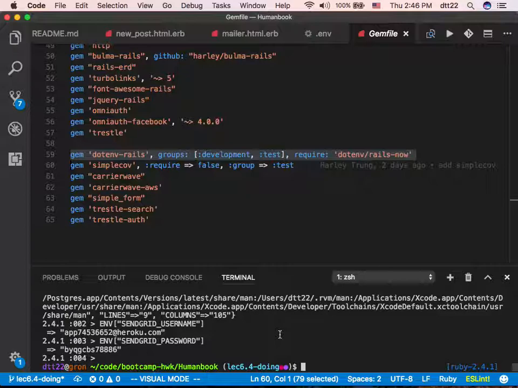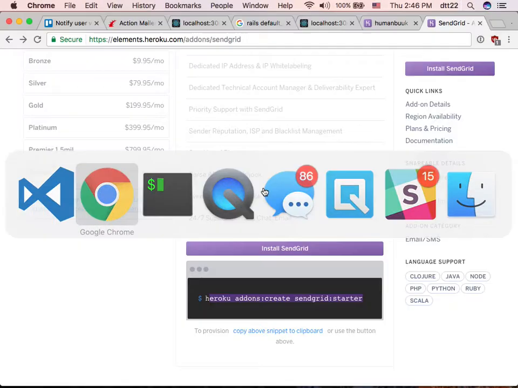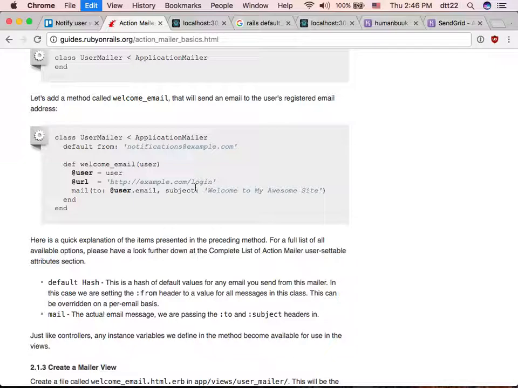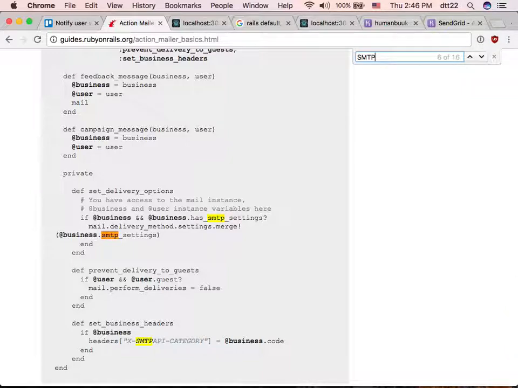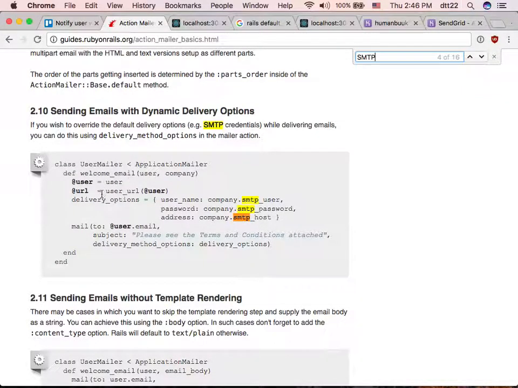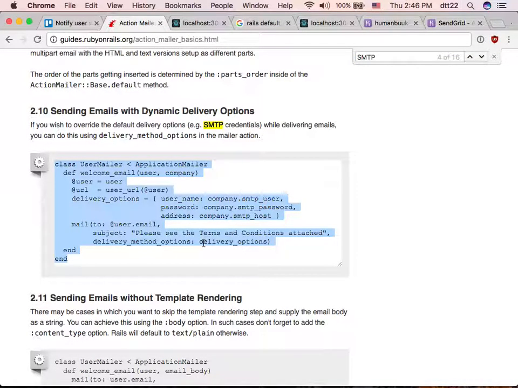Alright, so we have the emails. How do we send it? We need to configure the SMTP for sending an email. So this looked like a mailer we just did, right? And you could actually say, hey, for this email, use this account to send.